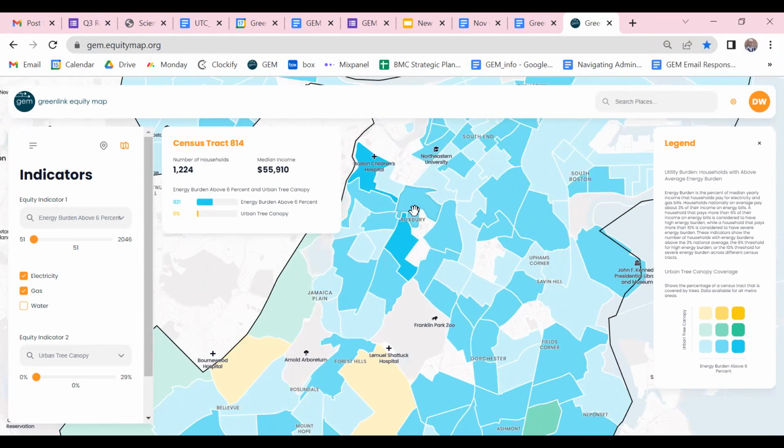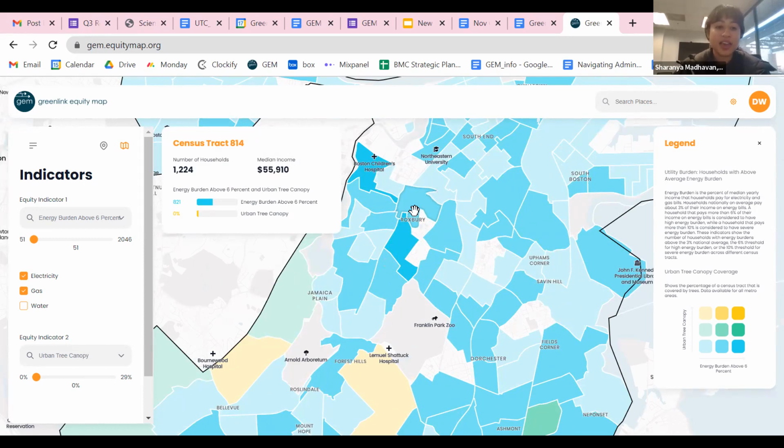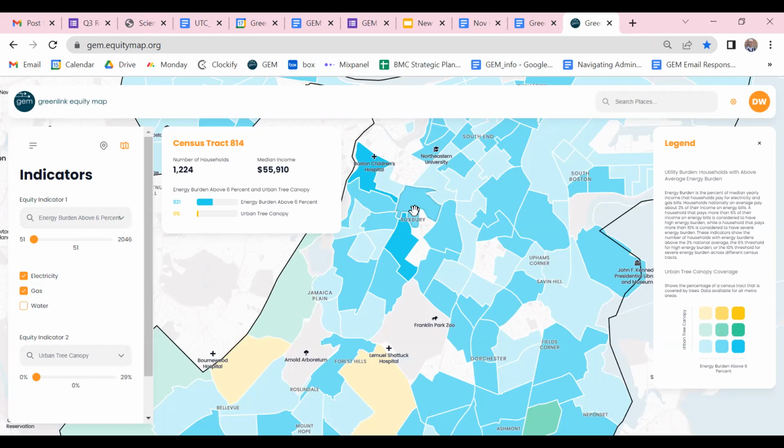Thanks. I'm looking at my own city, and there are certain sections that are just completely white, so they're not showing up as a legend color at all. Does that mean there's just no data for those areas? By white, do you mean that it's not colored at all? Like nothing is popping up on the hover? Right. Yeah, that probably means that there's no data for that particular census tract. Are you seeing a lot of those? Well, actually, I take that back. When I hover over, information does come up, but the color is white.